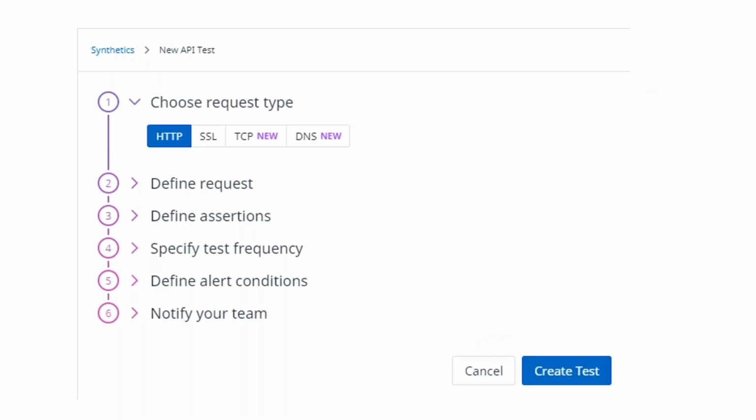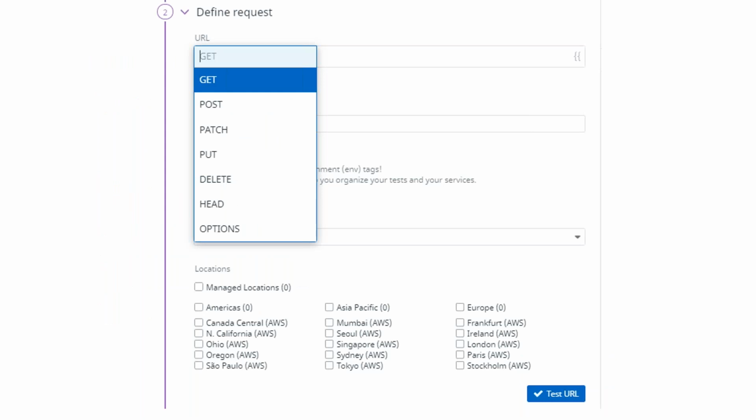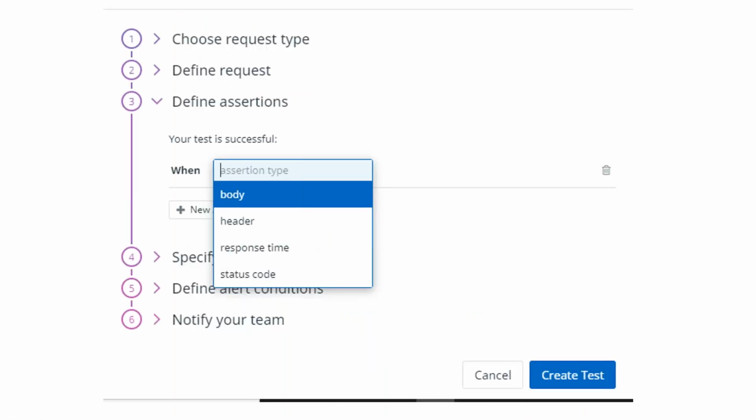So these are the request types. That means the protocols allowed: HTTP, SSL, TCP, DNS, and all stuff like that. And define a request: you can do a GET request, POST request, PATCH, PUT, DELETE, HEAD, and all. Then you have to select which location that request should be sent from. So these are the listed request types available in Datadog.